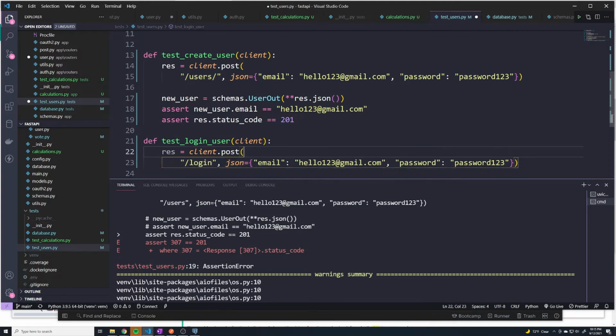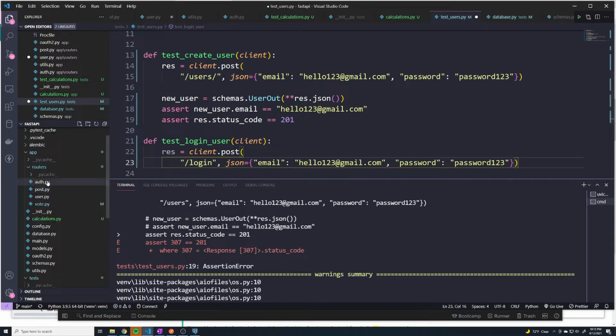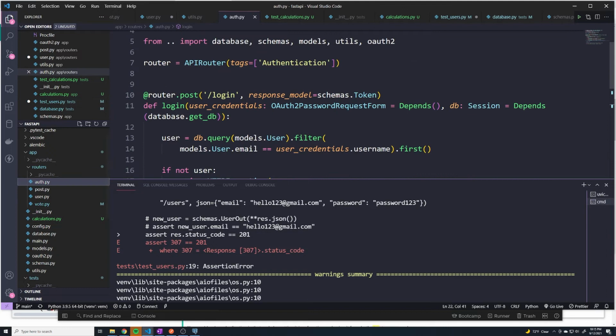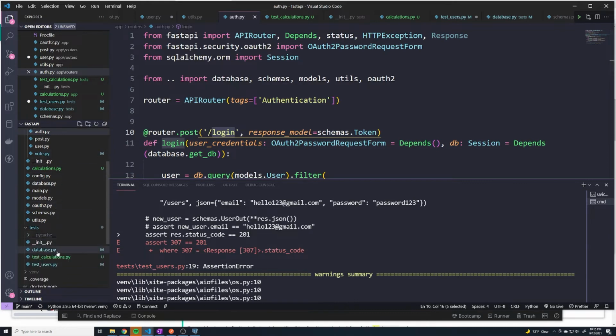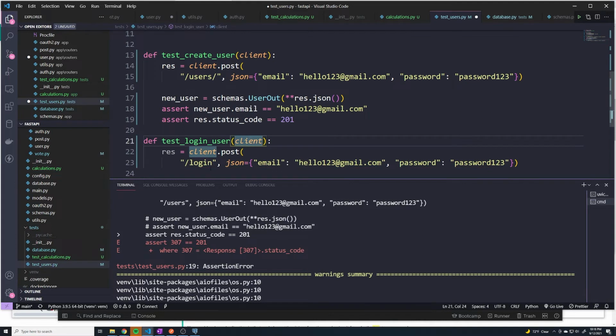/login. And there's no trailing / on this one, just because if you look at our specific route for login, I think it's under auth.py, you can see there's no prefix here. It's just /login. So we don't need the trailing / on this one. You just have to figure out how you set yours up and make sure it matches accordingly. We do /login.